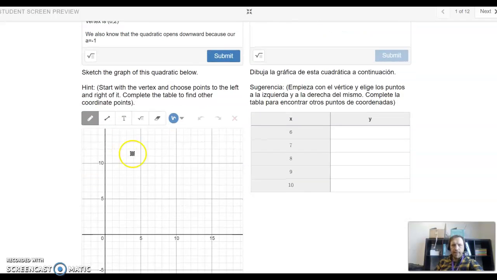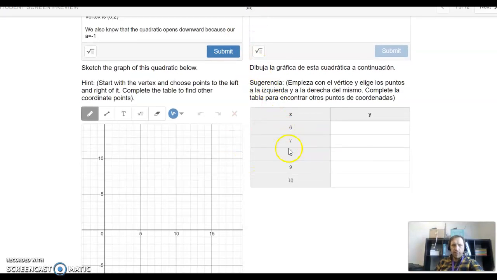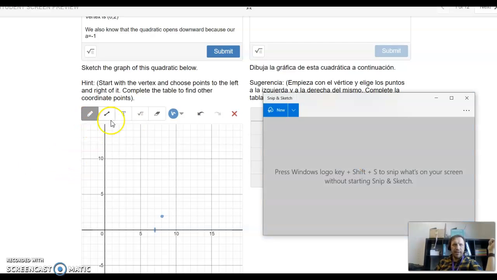So if we're going to graph that, we come down here and there's a chart table here. Thanks to Miss Miller for getting that table in for us to help graph. We know that 8 gives us 2. So if I go over 8, I go up 2, and I know it's going to open down. Let's plug in this point right here. If this is 8, this is 7. So let's plug in 7 and see what we get. All right. So if I plug in 7, and I did this in my head before, but let's see if I can.